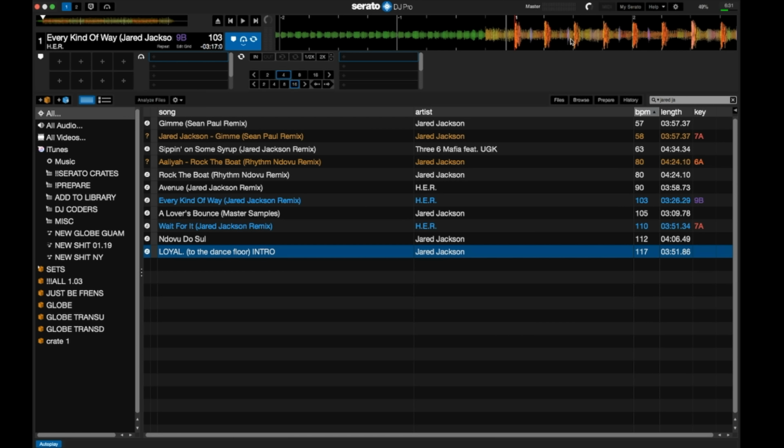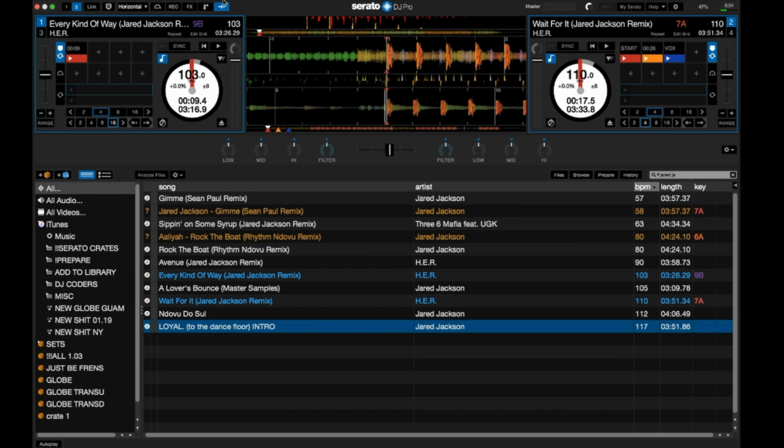Once your beat grid's set, you're going to want to set a cue point right at that first beat where the drums come in. So here we have our first cue point, and I'm putting a cue point here because I know for sure this is what we call a one beat, or where a musical section starts. In this case, where the vocals come in and the drums come in. Okay, now the song is pretty much ready to be mixed. So let's switch over to the 2-deck view in Serato so I can show you how to use this technique.